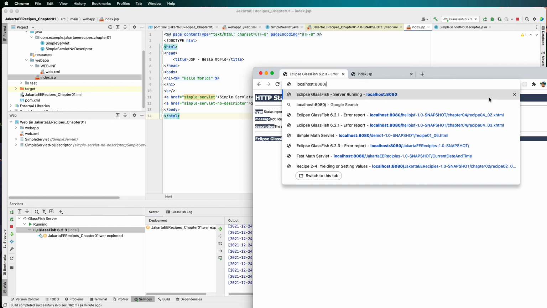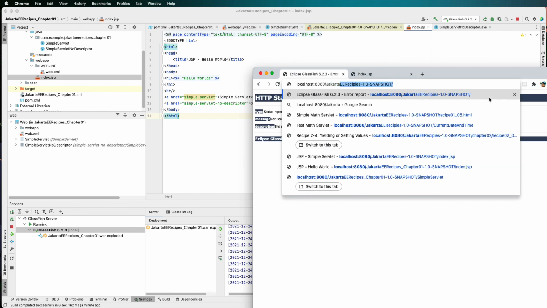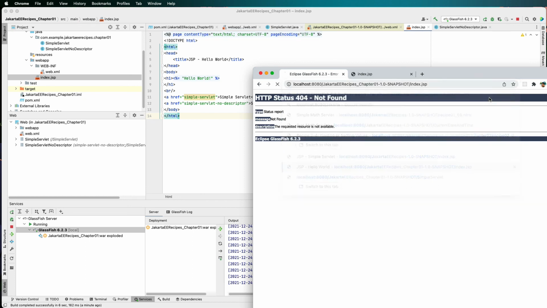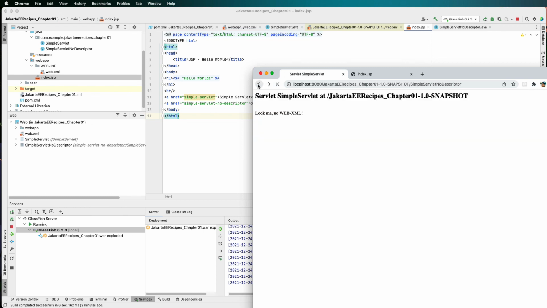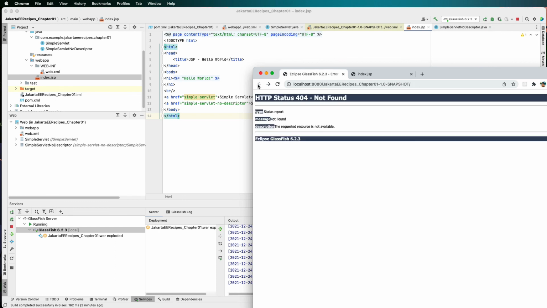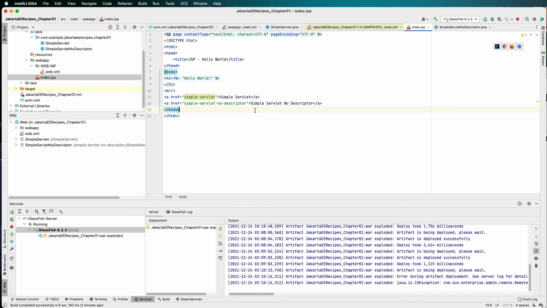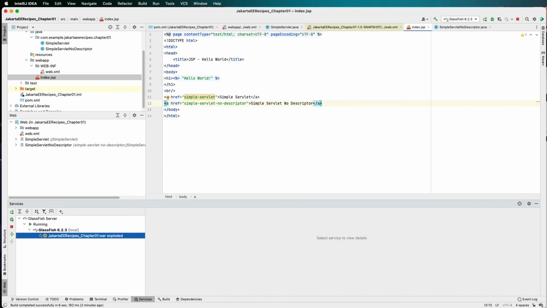Let me try putting the name, and it says, is there something missing here? Looks fine. No errors whatsoever here.